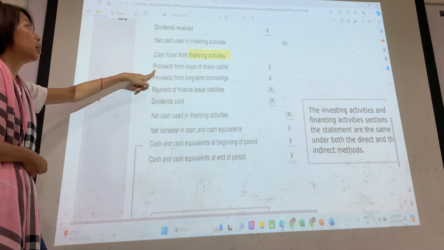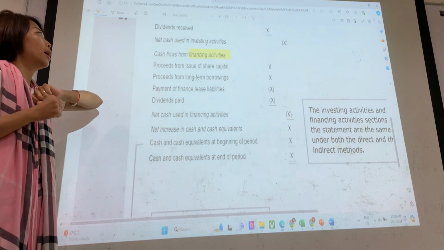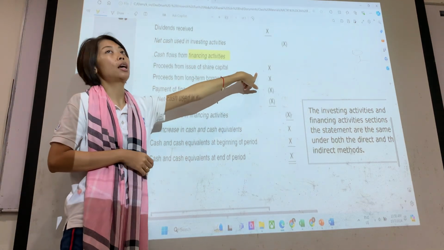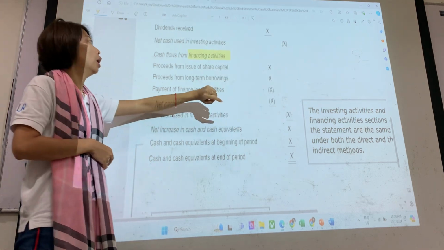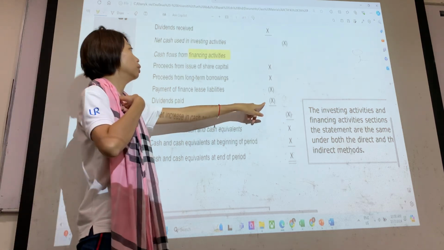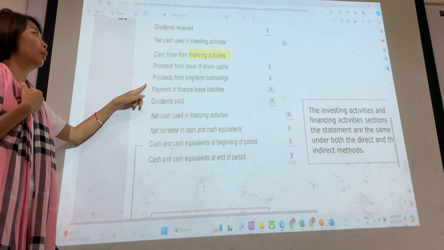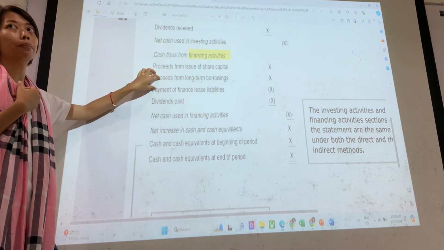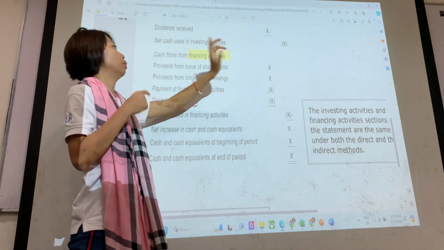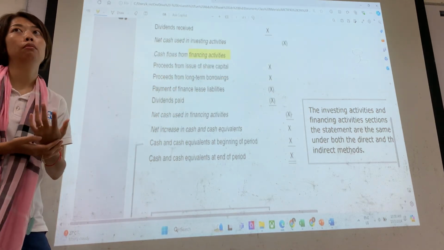So proceed means you get the money now. Alright? So when I issue share, I get money from the shareholder, I got more money, cash inflow. If I have to pay back in the form of dividend, cash outflow. Or I borrow money, so now suddenly the bank lends me 1 million. So this is called proceed. So I have 1 million cash inflow, positive. If I pay back, then I have cash outflow, like that.